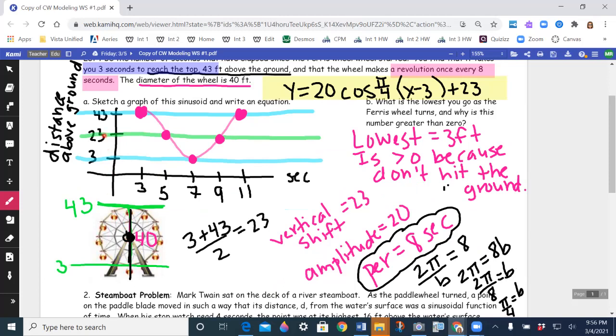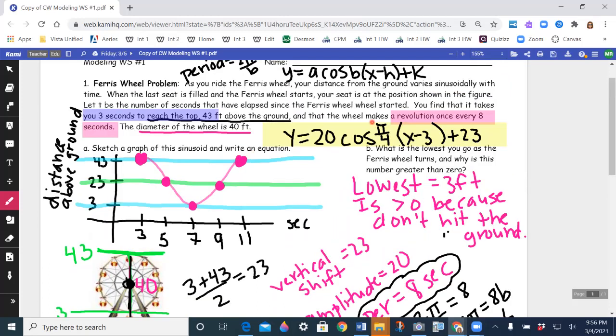So I basically knew I'm going 40 below, which was a 3. So figure out your high, your low, your middle. Figure out where your start is. A lot of these, sometimes they might start you at a 0. Sometimes they do. If so, use sine. A lot of them start you at a high or at a low. Figure out what your high is. Figure out where that value is. And then from there, figure out the period.